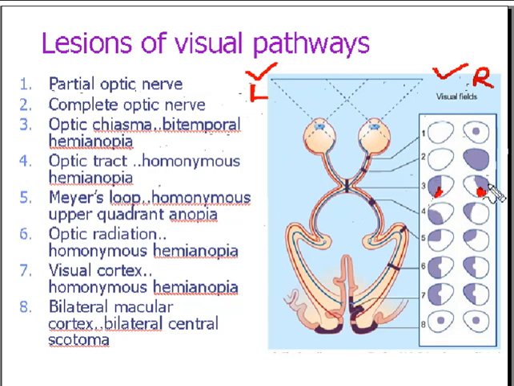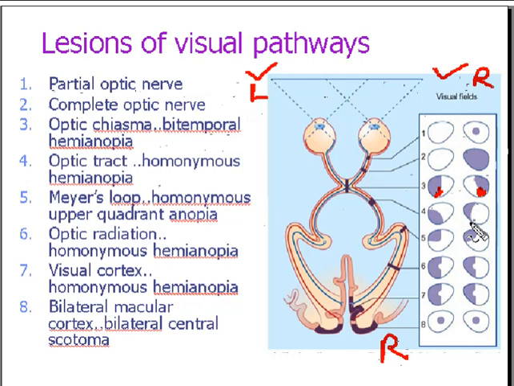In the fourth, if the optic tract is damaged, remember this is the right optic tract, this is going to carry fibers which are responsible for left field of vision, and it's responsible for fibers which is again here. If you look here, left field of vision. So if you look for both eyes, you're losing your left field of vision. So you can see here in both eyes the left field of vision is gone because it's carrying fibers for left field of vision from both eyes. So your entire left field of vision for the patient is gone. So they can't see anything on the left side.